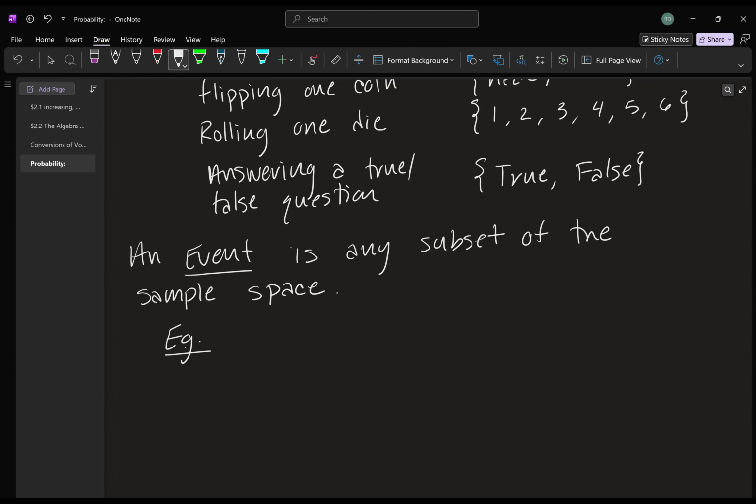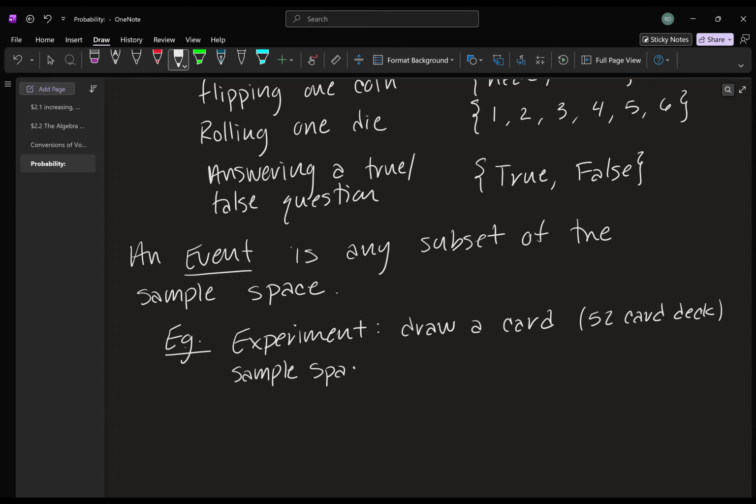As an example, let's say we have the experiment that is drawing a card, and we're going to say this is a standard 52 card deck. We'll go over what's in a 52 card deck in just a little bit. So the sample space is going to be the set of 52 cards.